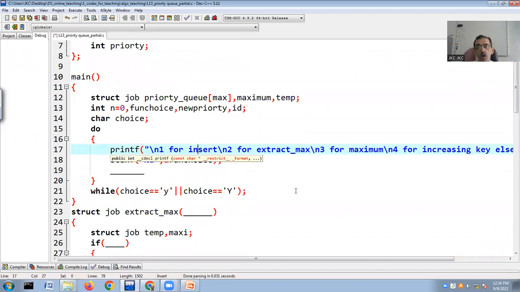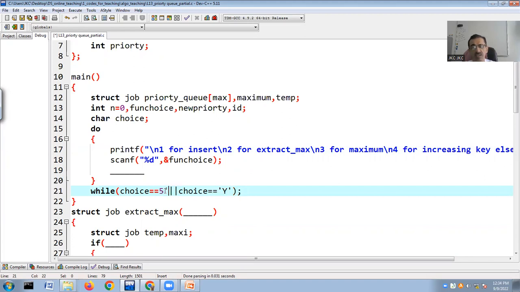Then for implementation, I want all of you to have a repetition that gives the option to the user for doing all operations one by one till exit is pressed. Repeat while choice is not equal to exit.